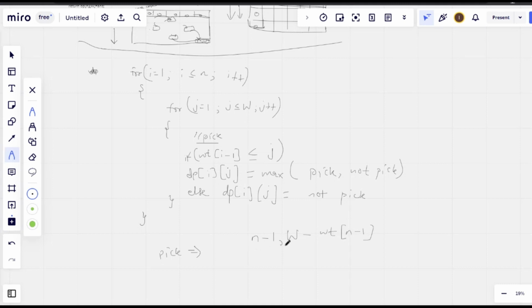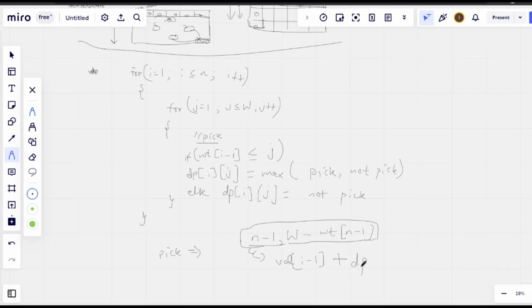Now let's convert this into the tabulation method. In tabulation, if we are picking this element, then this will be the value of the I minus 1th element plus the solution for the n minus 1th element with weight reduced by the current element's weight.